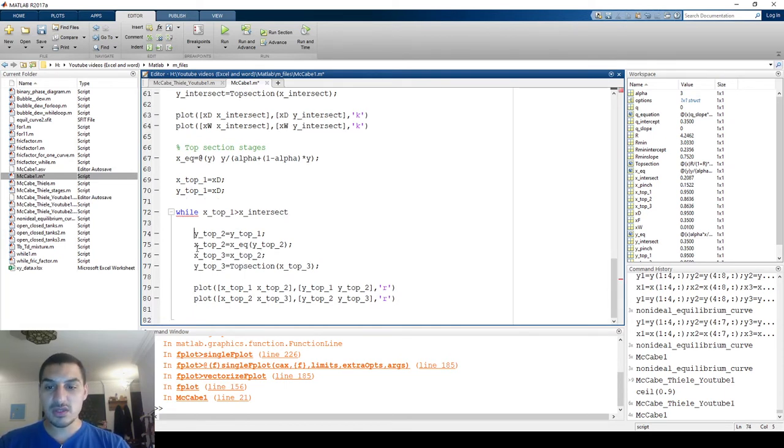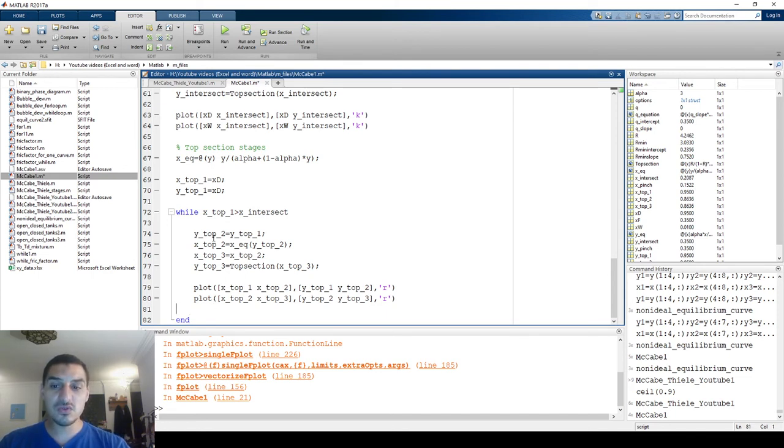I'll keep tracking what's going to happen and then see how we can fix any issues that may show up. So it's going to calculate the x top 2, x top 3, and y top 3, and do the plotting. This is exactly what I need to do, but it's not going to repeat anything because the values of y top 2, x top 2, x top 3, y top 3 are not going to change.